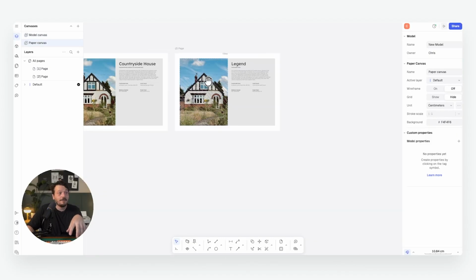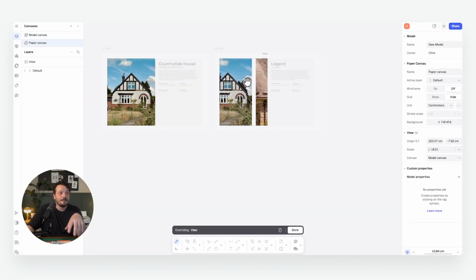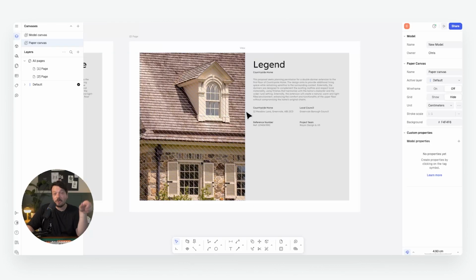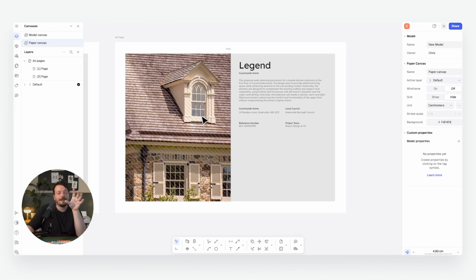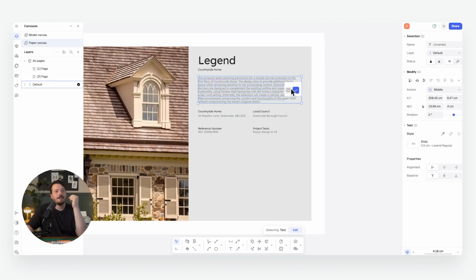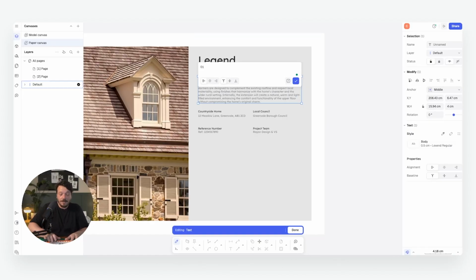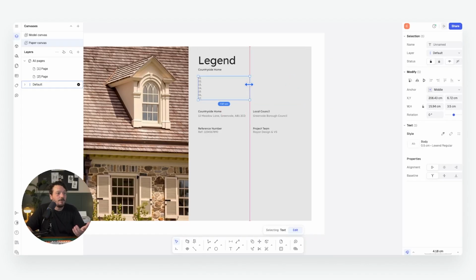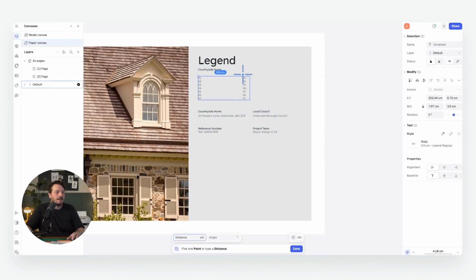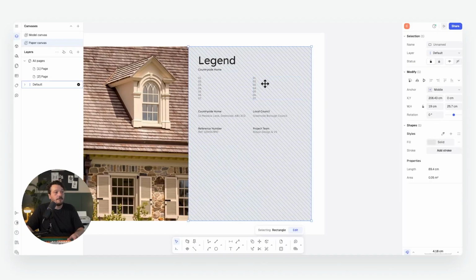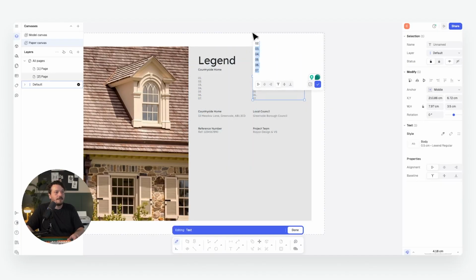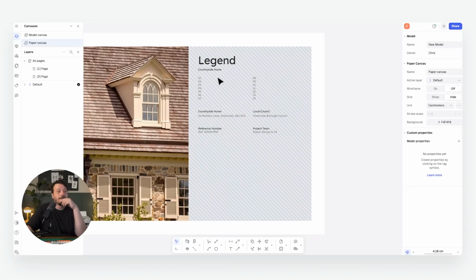We'll go back to our paper canvas. And again, we can move our crop around here, and that keeps that same crop boundary, and it's just looking at a different area of the model sheet. So we can then go into this section and start thinking about the individual pages that we're going to have. So 01, 02, 03. And obviously in setting this out, I can move the boundary of that text over and say, actually, I'm going to have 2 columns of text. And we'll just change that to 2, and as I go, I can populate those pages.